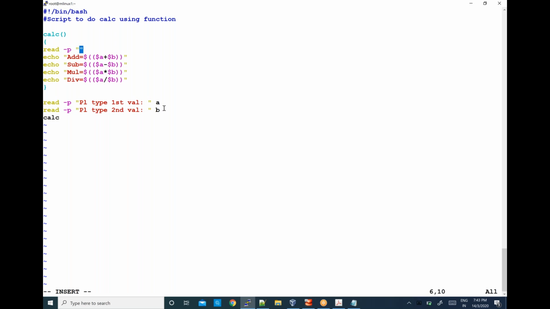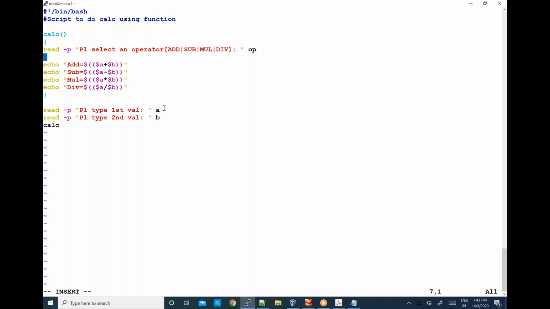I'll say read -p, please select an operator. I'll give a choice. You can go with add or subtract or multiply or divide. Any one operator you can select. So whatever option the user is selecting, I will store it in a variable called OP, short form for operator.